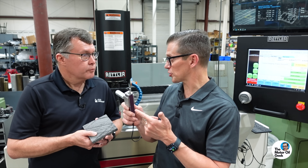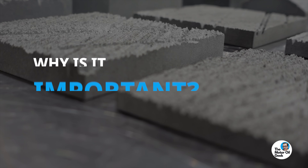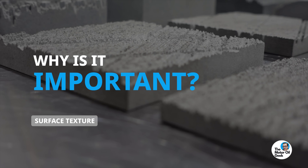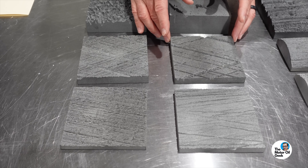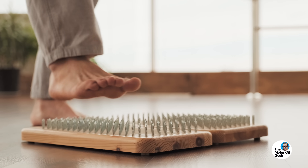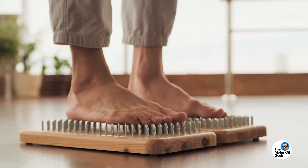We have the ability to measure these surfaces, but why is it important? It's important because this surface means everything when it's pressed against another surface. If you make this surface like a bed of nails and press it against a soft surface — your hand, or you're going to sit on it — it matters.